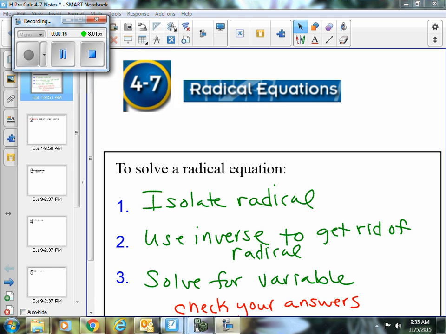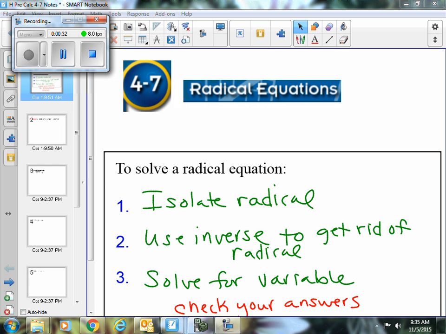So we've been studying in chapter 4 things like x squared, x cubed, x to the fourth, things that have whole number exponents. Today we're going to take a look at what their opposites, their inverses, look like. So radical equations: square root, cube root, fourth root. How do you solve those equations? What kinds of things happen when you look at them?